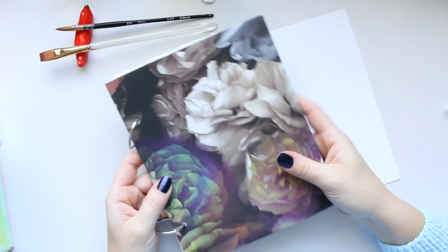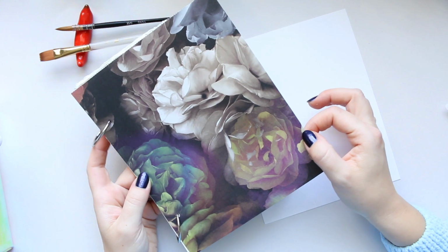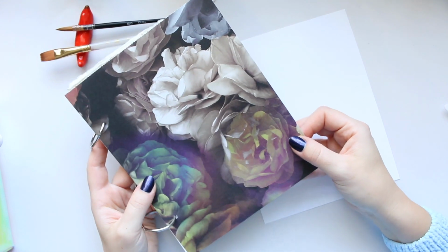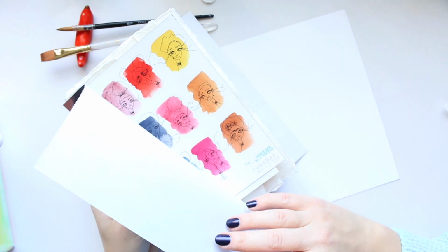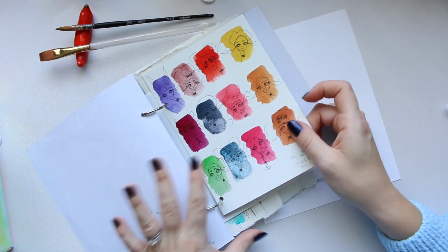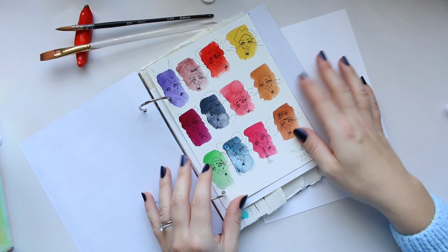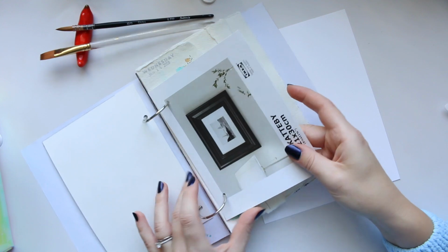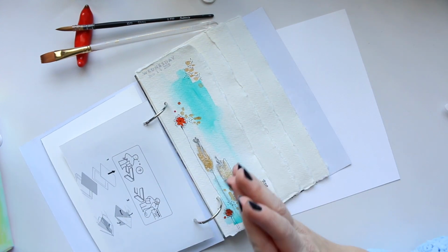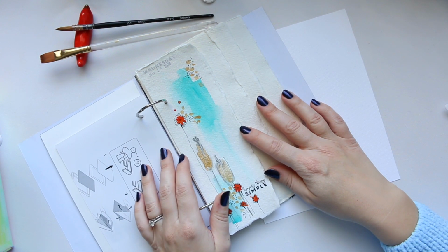So I made a separate video where I showed what's going on so far in this journal and what it is about. I call it my all in one place journals. So basically, it could be watercolor illustrations, it could be scrapbooking, it could be anything or everything that I find interesting or pretty and I want to keep. It's going to be a little bit of a one pot thing, and it's going to really take shape as I go on, because at the moment I'm just kind of collecting things, and then once I establish what's going where, I'm going to move things around and do it that way.